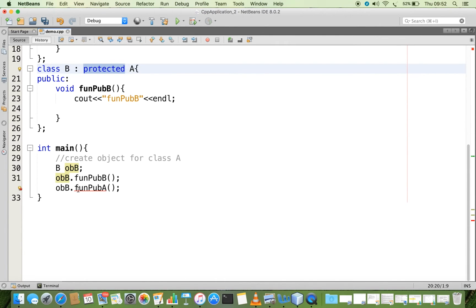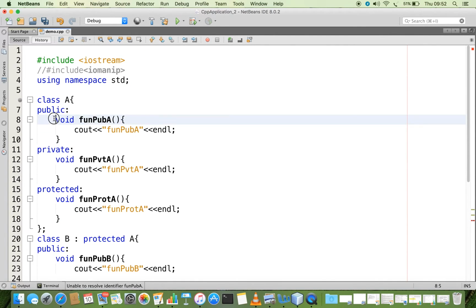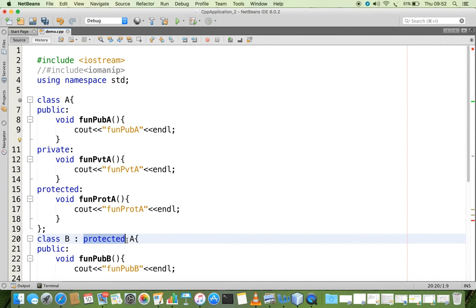So what happens to the fun pub A method, the public method fun pub A, which is available in the class A? When you derive in the class B, this method becomes a protected member of the class B due to this keyword protected.